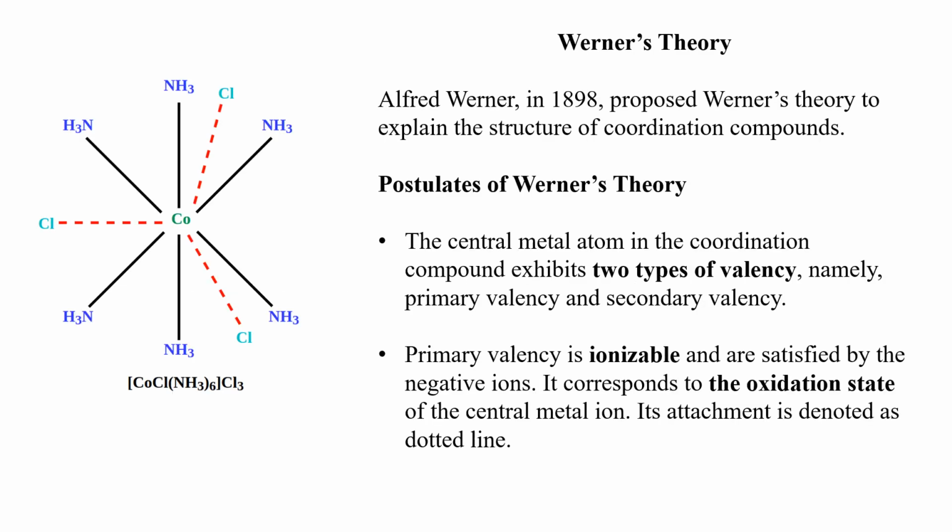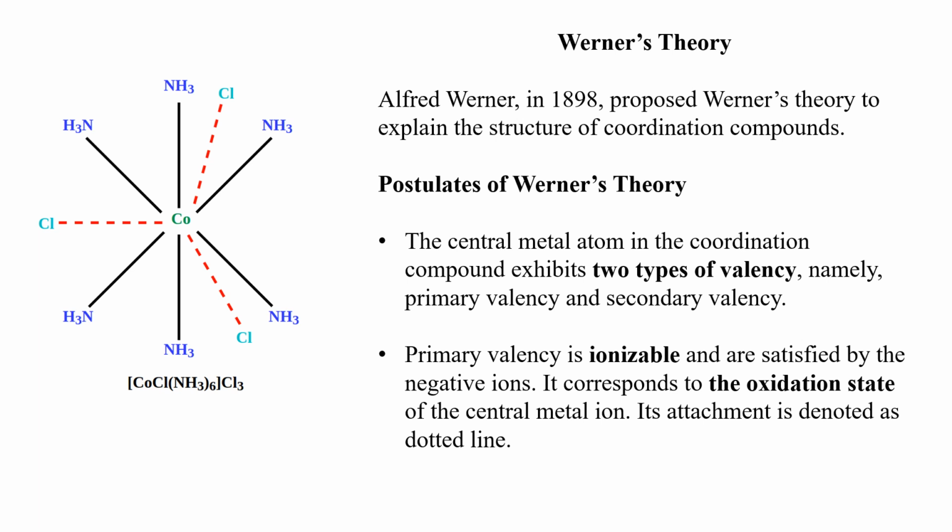So Werner's coordination theory is a theory that explains the bonding in coordination complexes. What is meant by coordination complexes? It is a class of compounds which contain a specific kind of bond called a covalent coordination bond, or simply coordination bond. A coordination bond is also a type of covalent bond, but the only difference is that the electron sharing between two atoms in a coordination bond is not mutual.